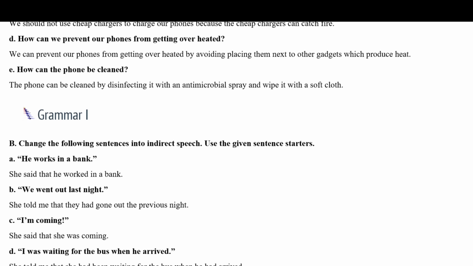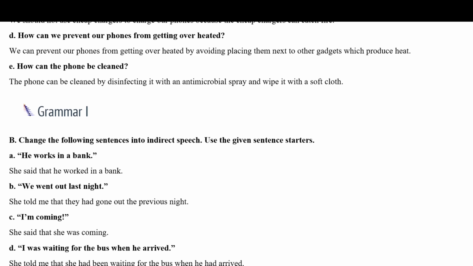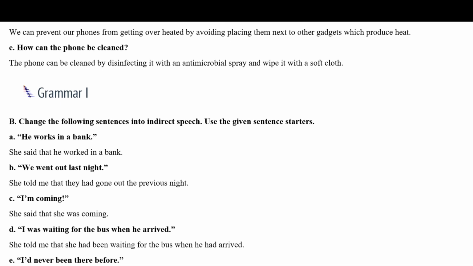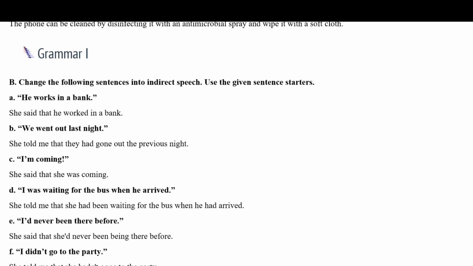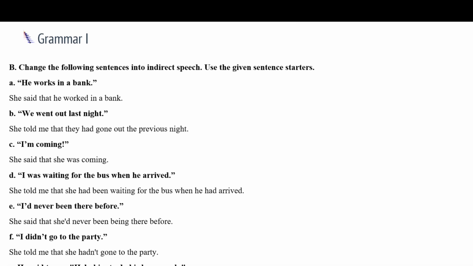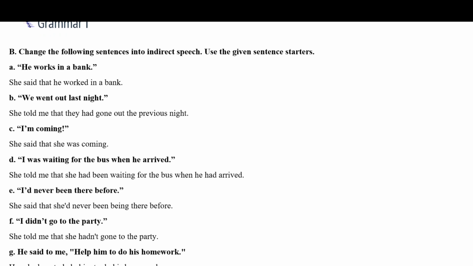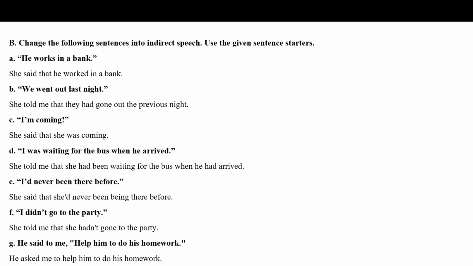D. I was waiting for the bus when he arrived. She told me that she had been waiting for the bus when he had arrived. E. I'd never been there before. She said that she'd never been there before. F. I didn't go to the party. She told me that she hadn't gone to the party.